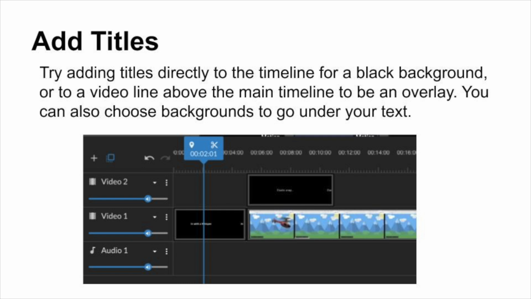So you are going to use those trimming tools in order to get just the parts of your animation that you want. Now, if you want to get really deep on this and do a series of animations with different camera angles, you can, but all I'm asking is that you at least have a screen recording of a Google Slide animation in your video. All right, now that you have that in, you are going to add some titles.